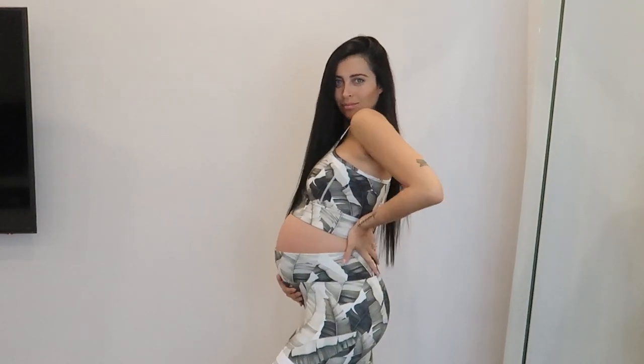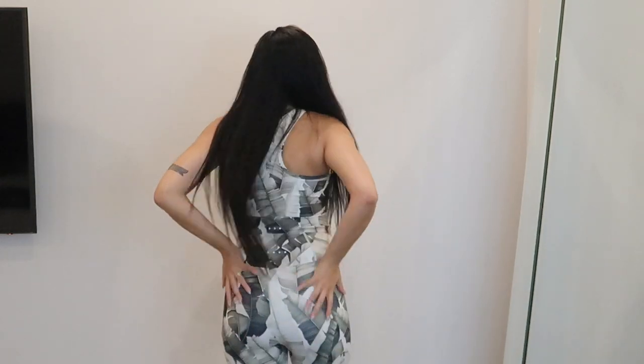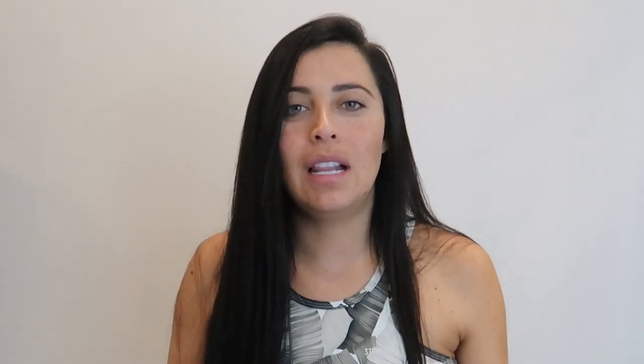I needed clothes to work out in not only now but something I can fit in after my baby. So I got different sizes. I'm starting with the medium. This one I'm wearing right now is the Congo print — it's super cute and I love it. It's high-waisted. The top fits a little bit lower than I'd like because of the belly, which is a little uncomfortable.